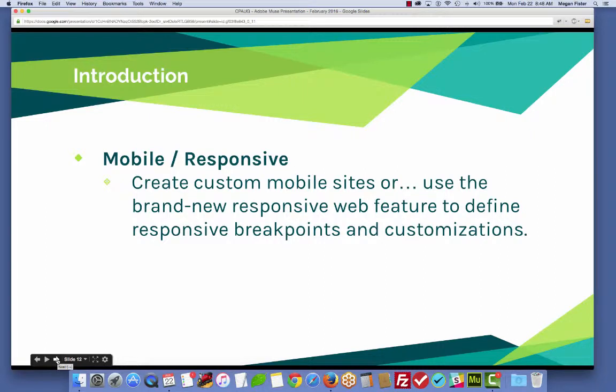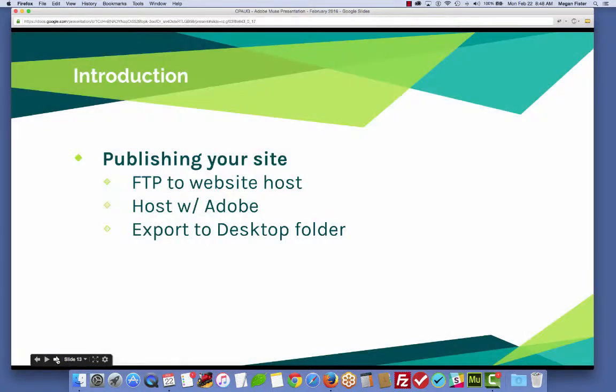If you're not comfortable with breakpoints, I would suggest just doing a little bit of a search on responsive web design and breakpoints so that you understand what that means. It's basically the width of a screen and how the site changes based on the width of the screen. That's the simplest version of that.